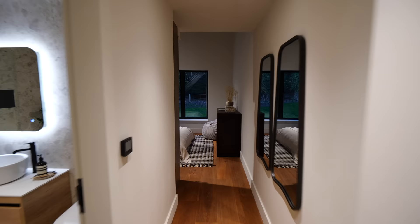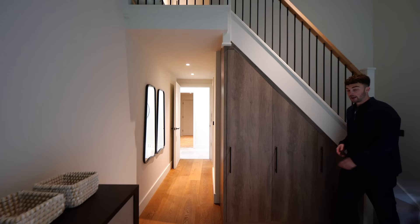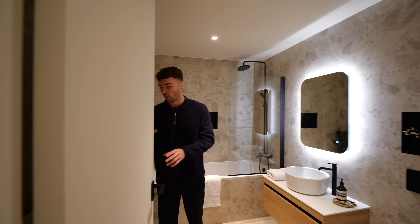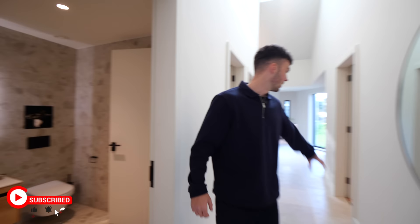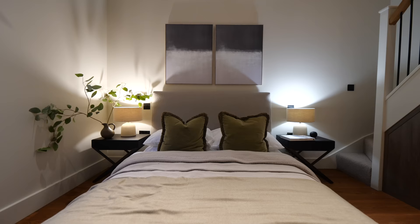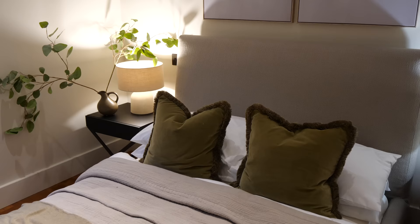Now opposite, we have another bedroom with an en suite — and another mezzanine area with great storage in the cupboard and a reading nook up there. This bedroom not only has an en suite but it has the bath inside, with native white ceramic tiles all around. This one actually acts as a Jack and Jill — so when you're heading from the boot room you can come straight through, get all clean if you've been out on a muddy dog walk. And yet another bedroom here, kind of a mirror of that one, no bath in this one but another mezzanine with a nice little study spot. You actually get deer in this area — how amazing would it be to wake up in this bedroom, look out the window and see some deer.